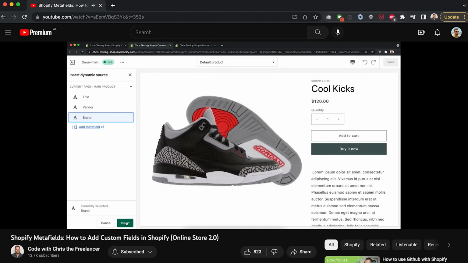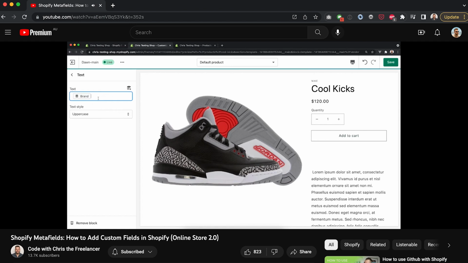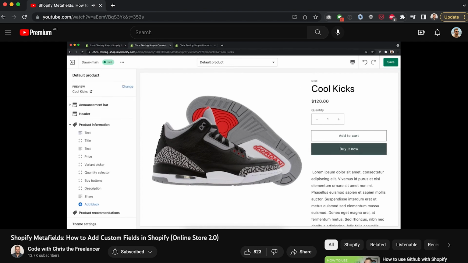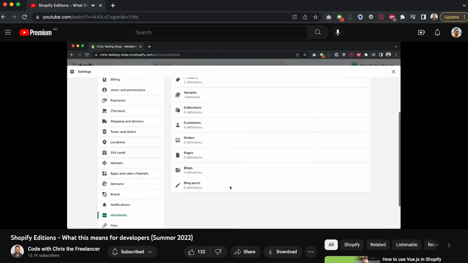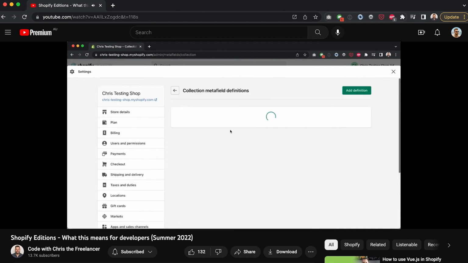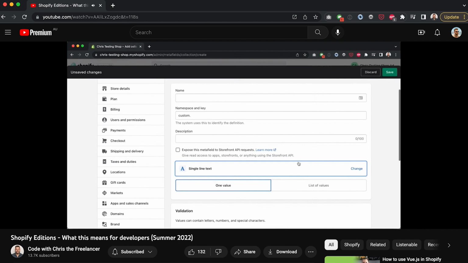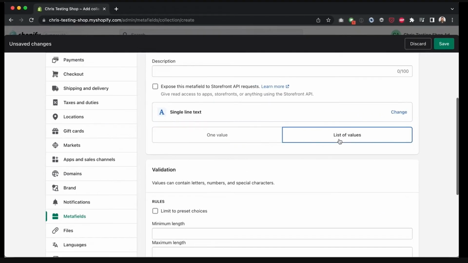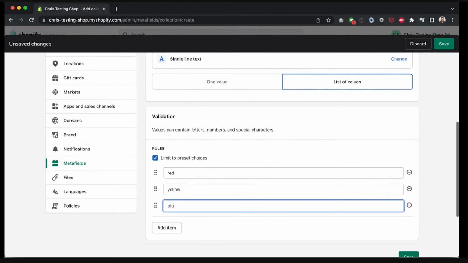In my July 2021 video, I showed you the new features, including dynamic linking, a feature where you could add Metafields directly to fields in your customizer without needing to touch any Liquid. Since then, however, Metafields have evolved again. In my video discussing Shopify Editions Summer 2022, I briefly covered some of these updates, including the rollout of the functionality, which was previously limited to just products and variants, to other objects as well, such as collections, customers, and orders. I also mentioned the new ability to add in a list of values to each field as opposed to single values, which previous to this was the only possibility.